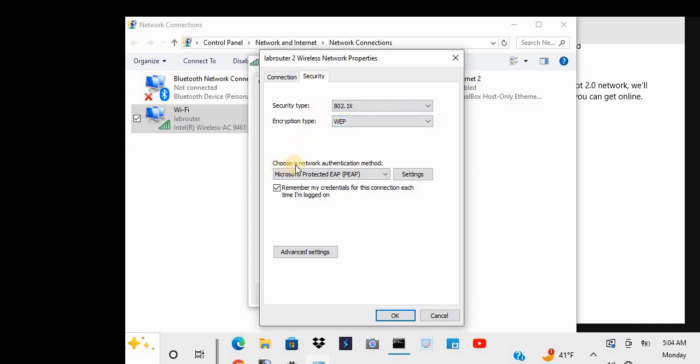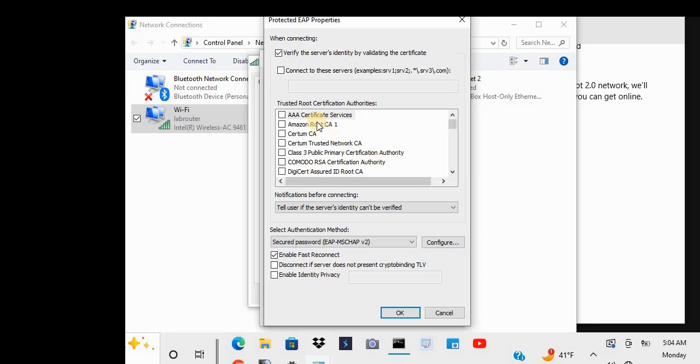But then here, if you see what it says, choose a network authentication method, Microsoft Protected EAP, which is also called PEAP. And Cisco actually had a version of that as well. If you go in here and click on settings, you'll see a lot more fun stuff in reference to security. AAA, certificate authorities, right? All that good stuff there too. So you could probably use that option to lock it down a bit more using these new features, but it's all there. I just want to show you where it's located.